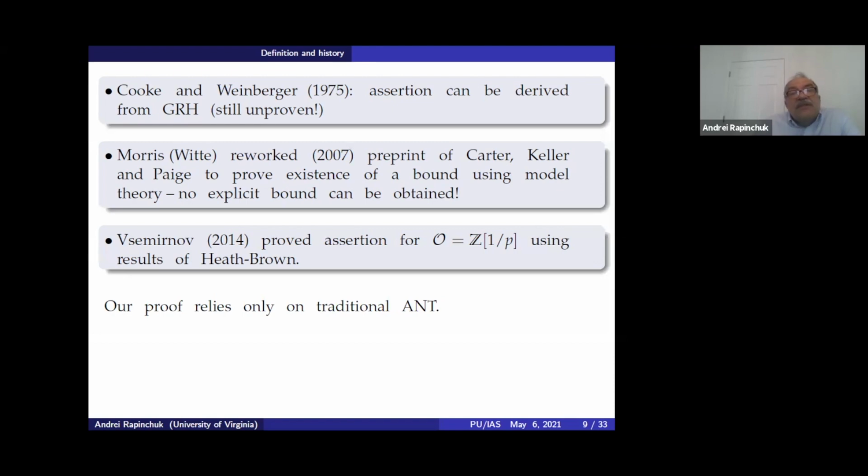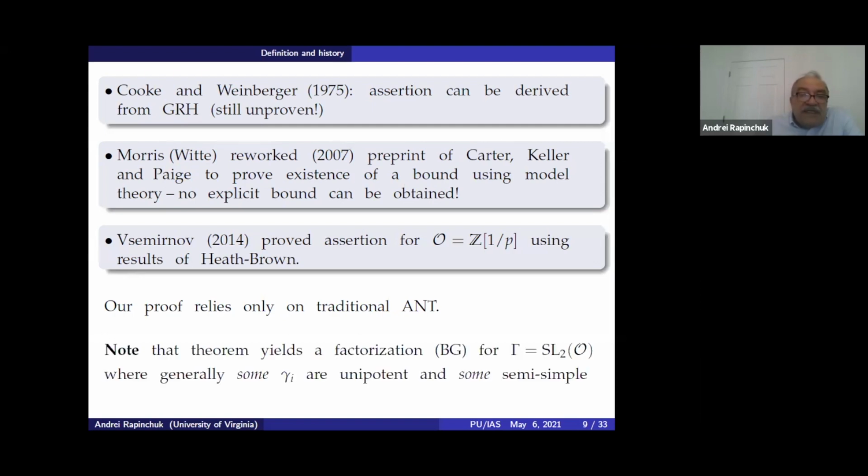And I should mention some work which was not put up on this slide. So before our work, there was a work of Leal where he proved the assertion for certain number fields, but this class of number fields did not include actually the rationals. Then there was a work of Kunyavskii and Murty where he proved the assertion if we localize sufficiently many primes. This result didn't cover, for example, Z of 1 over p. Also, there was a follow-up work by Bruce Jordan and Yevgeny Zaytman, where they, under certain assumptions, improved the bound of 9 to 8. Now, my student Morgan said that he could actually improve the bound to 7 in all cases, but I haven't seen his proof yet. Also, Jordan and Zaytman gave some applications of this theorem to other questions.